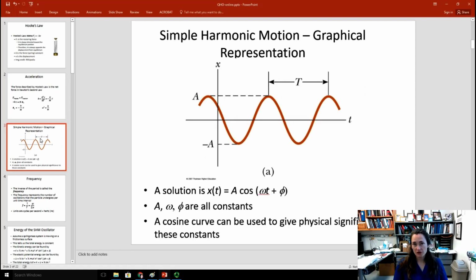Now when you solve that simple little differential equation, what you get back are either sine or cosine functions. Those are the only functions, other than exponentials with an i in the exponent, that you take derivatives of and you get back negative constants times the function again. Now here, x of t, it's a function of time, is A times cosine of omega t plus phi, where A is the amplitude of oscillation, omega is that angular frequency, and phi is a phase constant, so that you don't have to start your clock right when the cosine function is at 1 at time t equals 0.